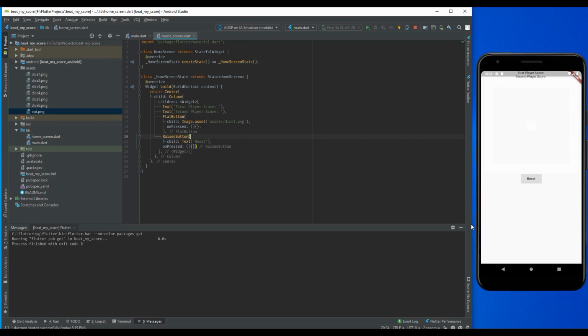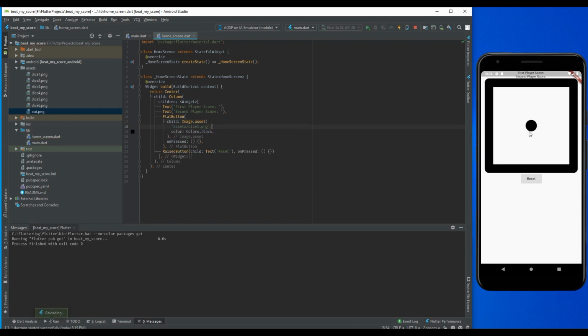So first, as you see, we can't see our image clearly, so for that what we are going to do there is just call a color property and provide the color of black, and just hot reload this one, and that is our dice, those are our two text widgets, and that is our button.